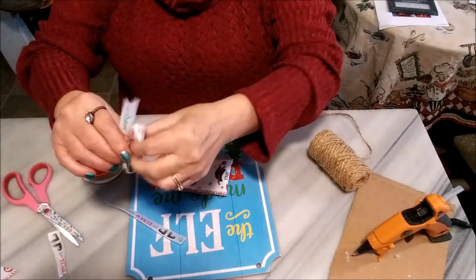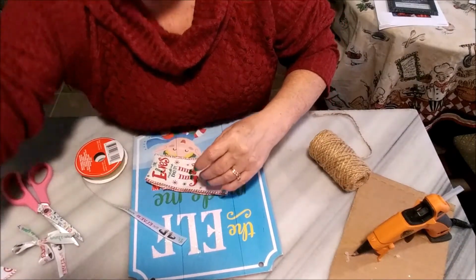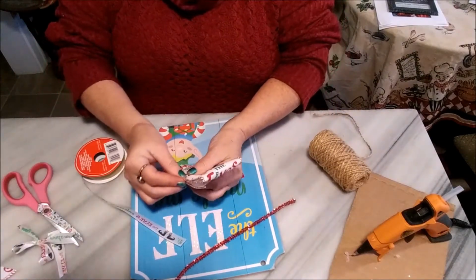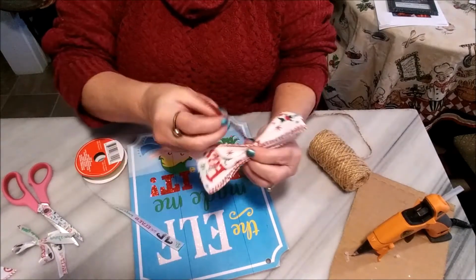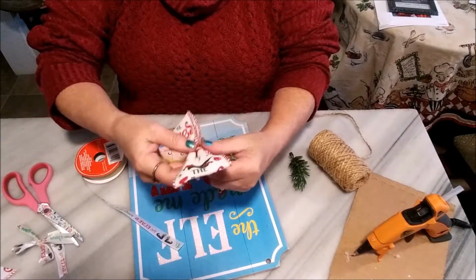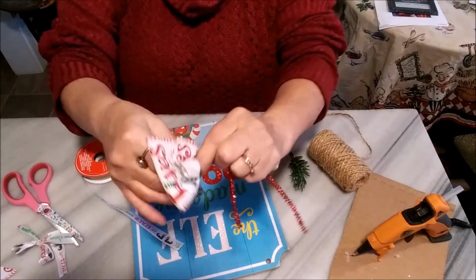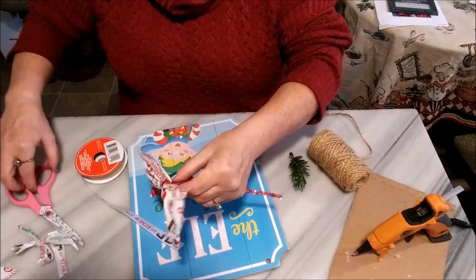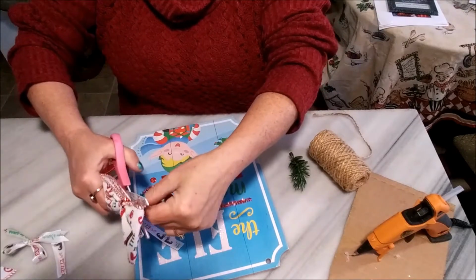Here's your little bow. Now on this one, you will need some chenille stem. Make sure you get this right in the center. And how you do that is bring it up, and as you can see, it's centered. So let's twist it about 3 or 4 times to do it. Cut it off close.